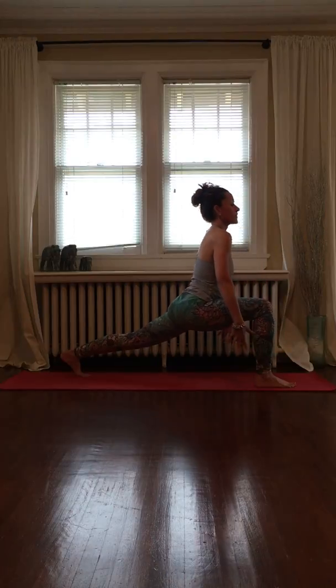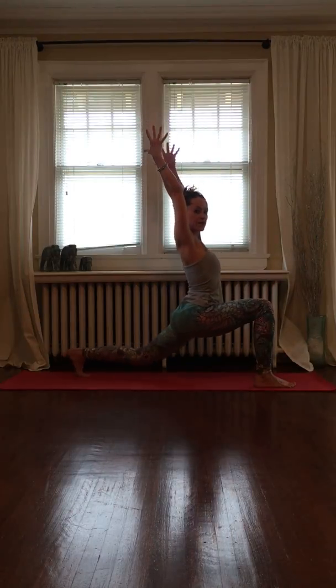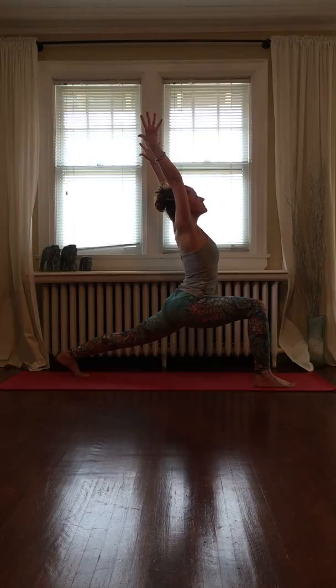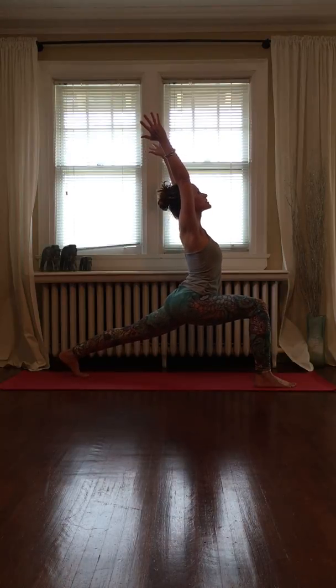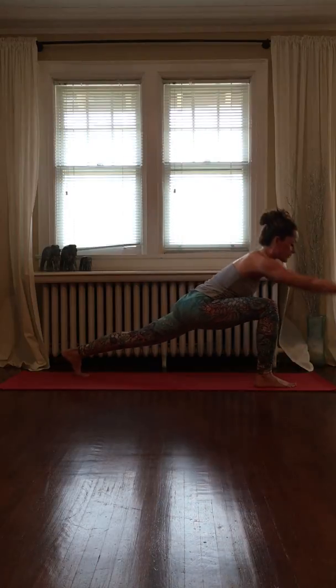So lifting the upper body up and reaching the arms up. So remember, full lunge or kneeling, your choice. Okay, but let's have a big breath in right here in crescent lunge. And exhale, and again, big breath in through the nose, and exhale. Good, so we're gonna create a little flow.